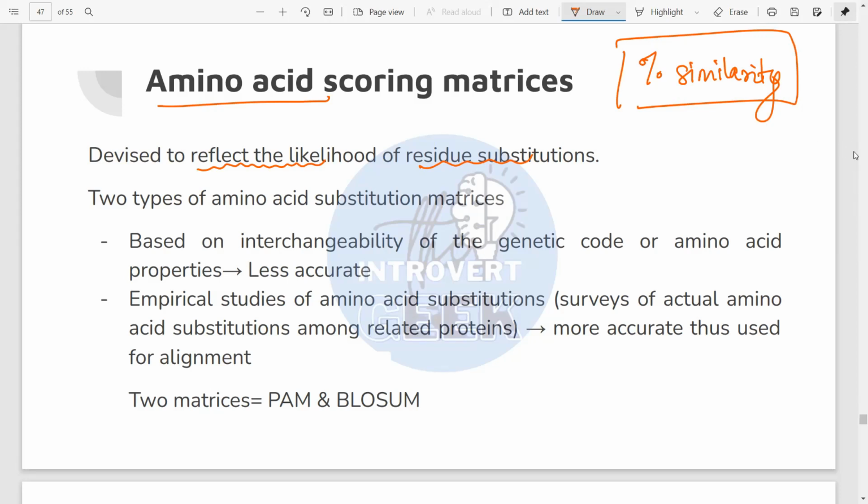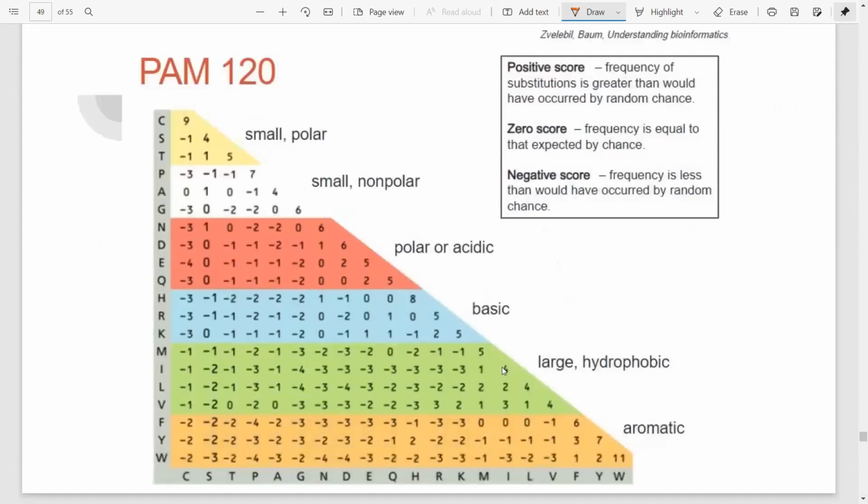So just for now, let me show you one matrix. See, here we have the aromatic amino acids: phenylalanine, tyrosine, and tryptophan. Then large hydrophobic amino acids are grouped over here, and basic amino acids are grouped over here. So each amino acid is grouped like this, and these amino acids are arranged on the two axes, the x-axis and the y-axis. Now let's look at a case where you have C substituted with C. Since both the amino acids are the same, you have to give it a positive value, isn't it? Because it's an exact match in both protein sequences, so it gets a positive value.